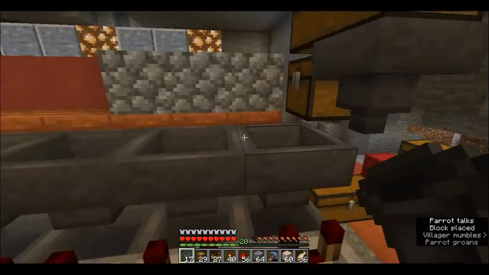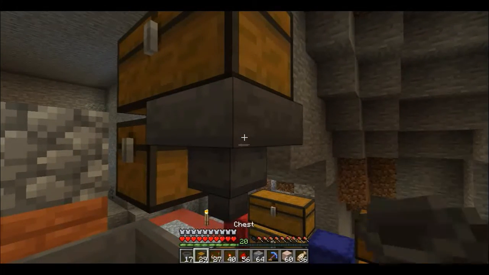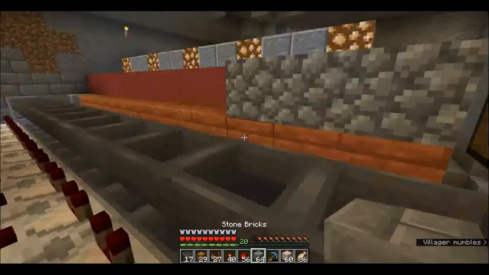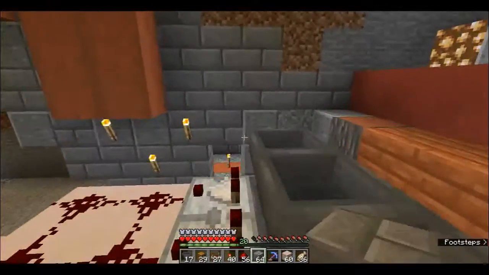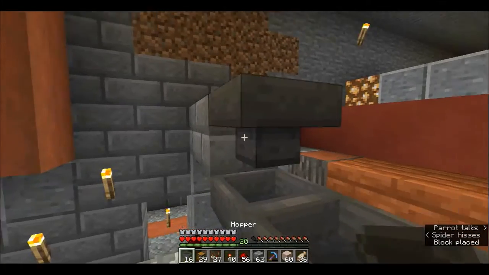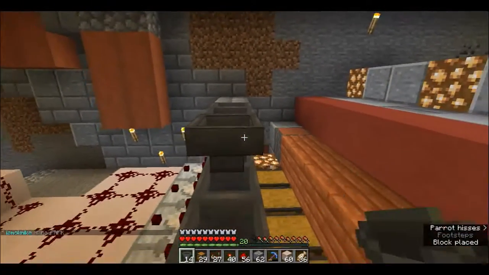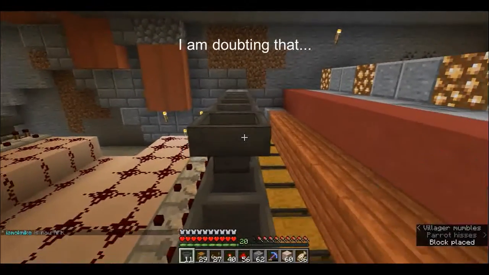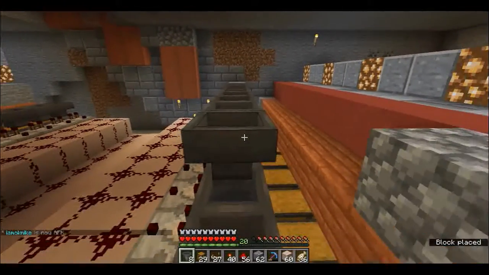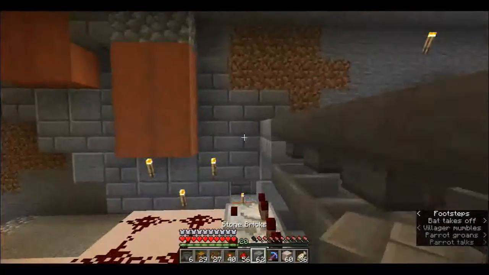Obviously, you'd have a hopper coming out of it. But we would do it correctly and put our output chest first. Yes, aha, we are genius. There. What we want to do is, with any auto sorter system, you want to place a chest for items to go that are not in the sorter. So that's going to be over here.